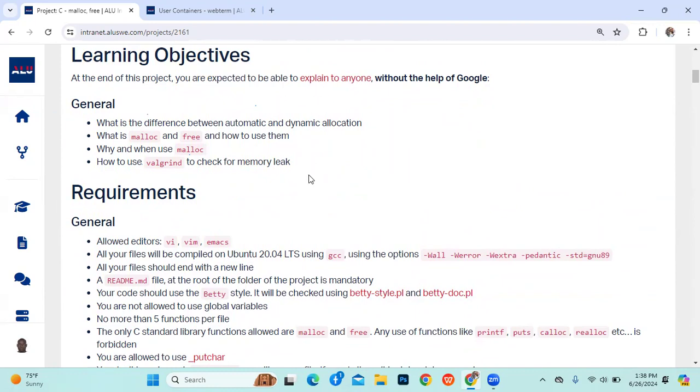You can code it on your own and explain it to anyone without the help of Google or other AI resources to write the code for you.